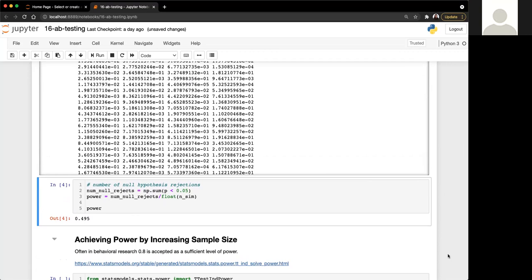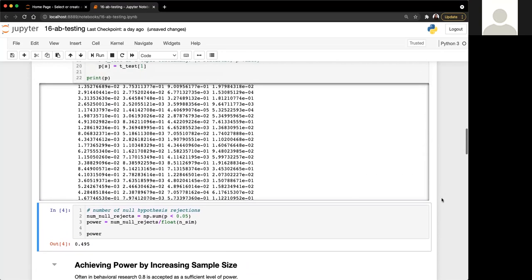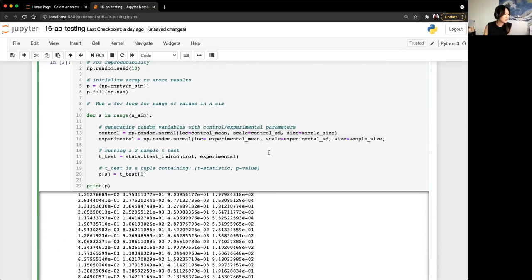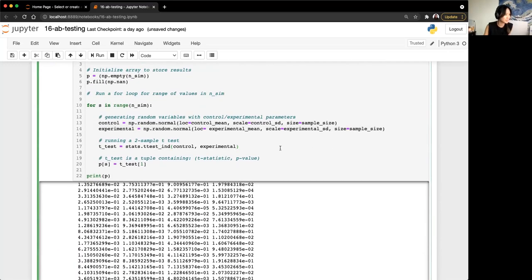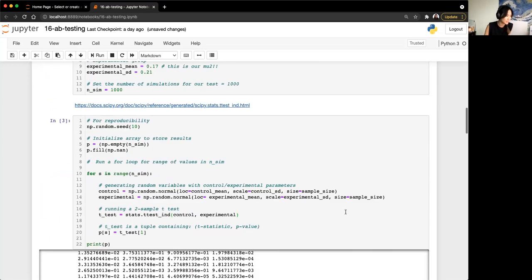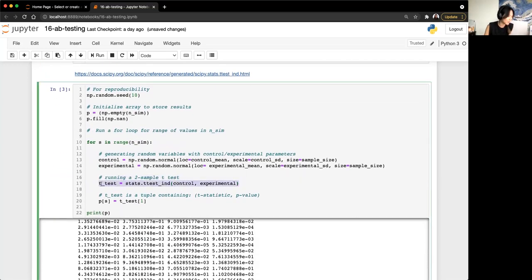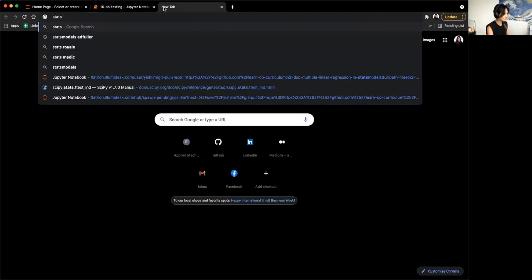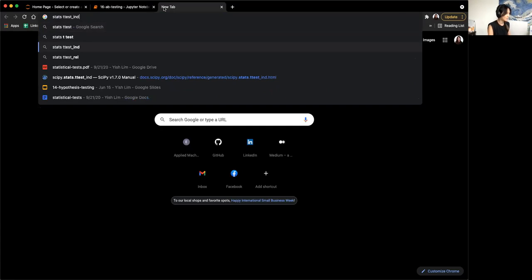The p-value here, what if it's like 0.95 or above? I guess my question is, is this p-value from the left tail or the right tail or both? Not quite sure. I think by default, that's a good clarification. I believe this hypothesis is a two-tailed test. Actually, let me look it up. Stats, t-test. I think by default, it is a two-tailed test.